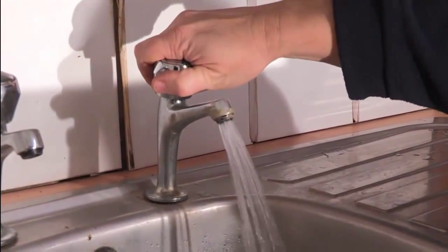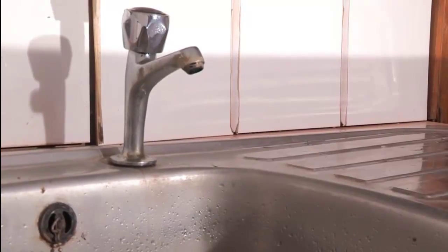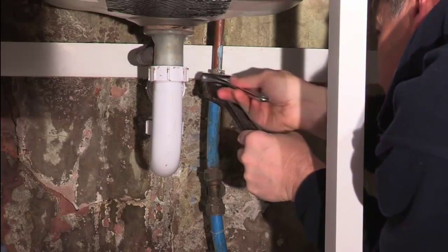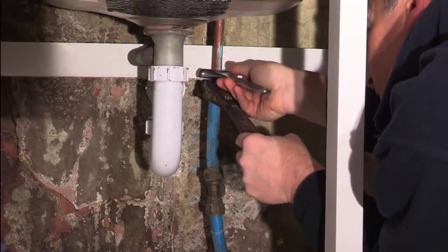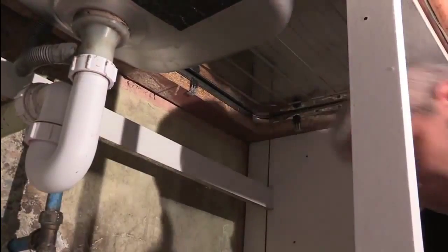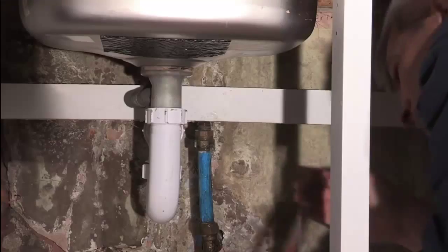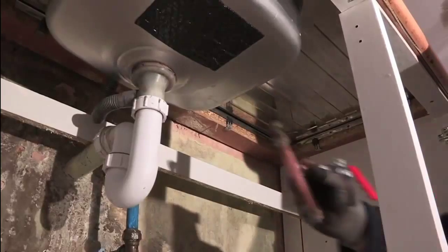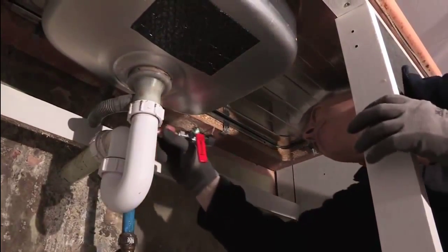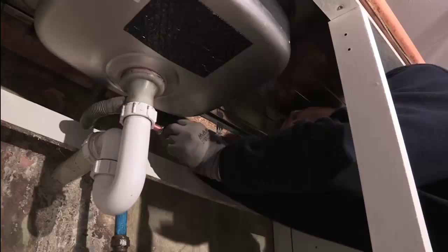After familiarising yourself with the installation book and clearing the site, the first step is to turn off the mains water supply. Next is to tee into the water supply for the connection to the Regent water heater. Here, Alan has prepared a new section of pipework with a tee and isolation valve. It's important to use a valve that will not prevent reverse flow, such as the ball valve shown here.